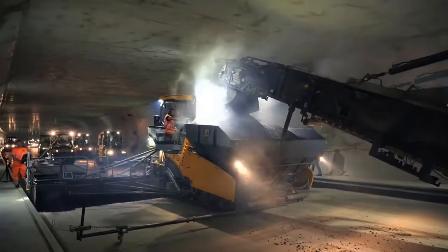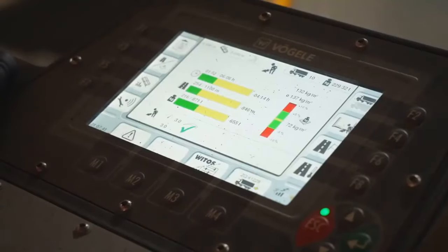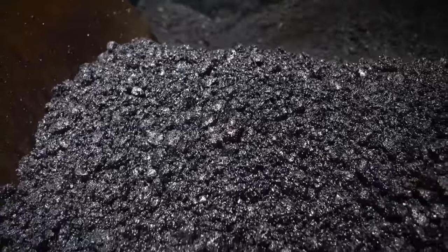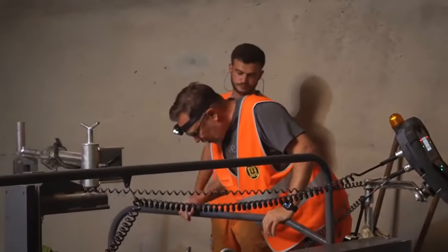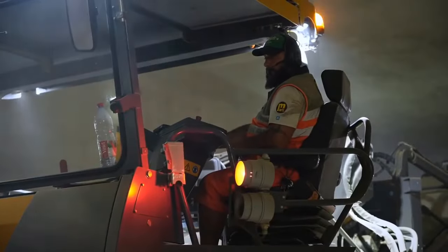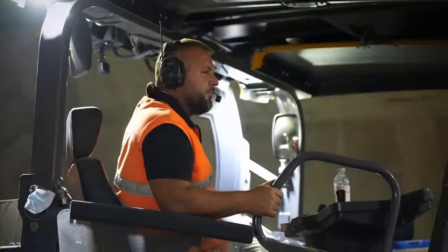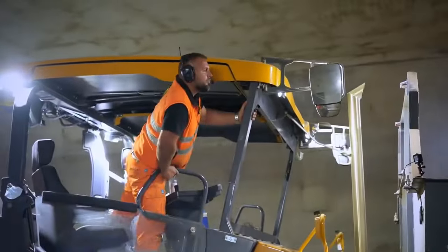The road was meticulously constructed in several layers to ensure longevity and performance. The foundation was laid with 2 layers of gravel, a foundation layer followed by a sub-base layer. Above this sturdy base, 4 layers of asphalt were meticulously placed: an 8-centimeter thick base layer, a 3-centimeter thick binder layer, and finally, a 3-centimeter thick surface layer.